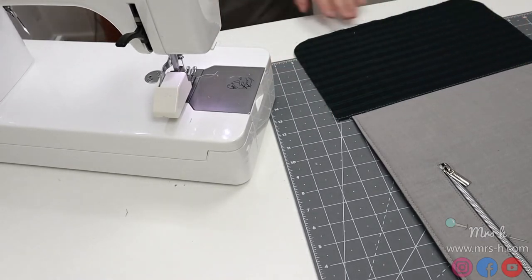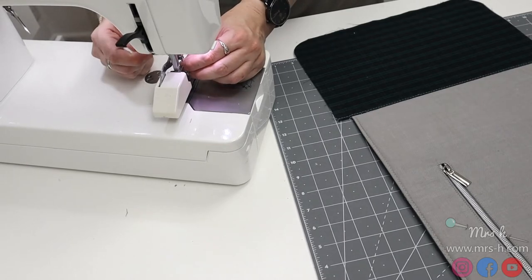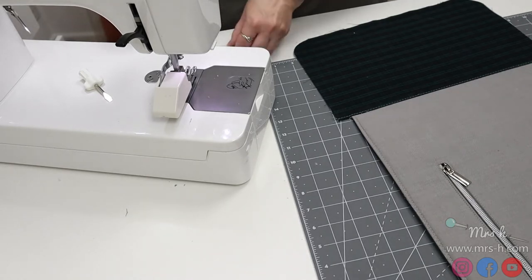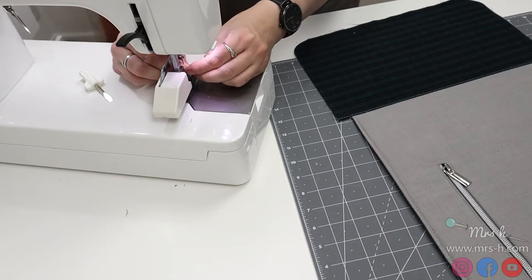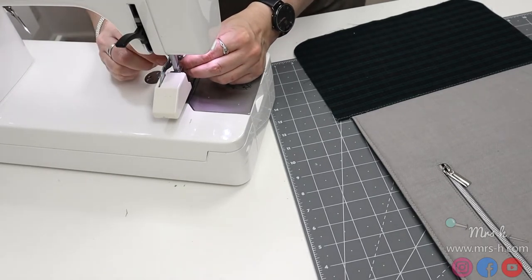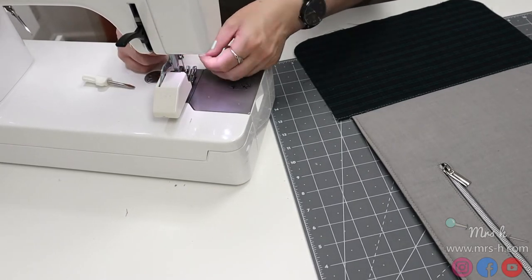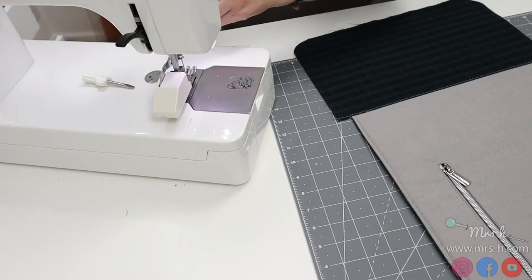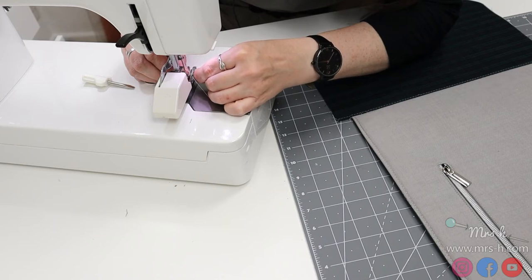Now that has reminded me though, before I go much further, I need to swap over to my larger needle because I've still got my smaller needle in, and we are going to be sewing through exterior layers and things now, so I'm going to swap that over. You might have already done that, been nice and organized, done it already. If not, now is your chance to do that as well. Okay. Oh, there we go.